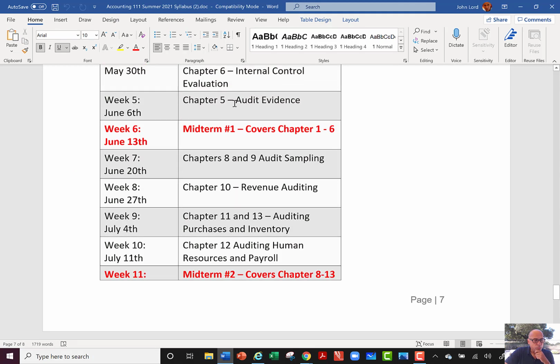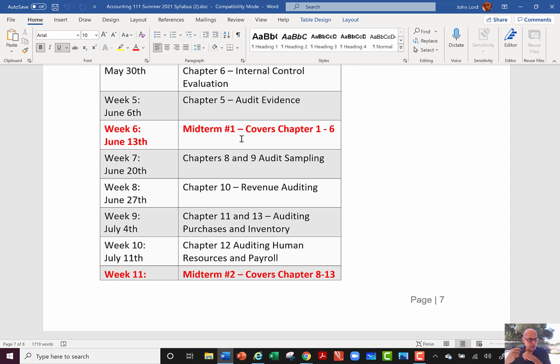The midterm will open up at the beginning of the week, probably either early Sunday morning or early Monday morning. I forget exactly how I'm going to do that, but it'll be open for 7 days. Within that 7 days, you will be able to set aside a 3-hour period, and you will take that exam within that 3-hour period. Okay, that's the way it's going to work.